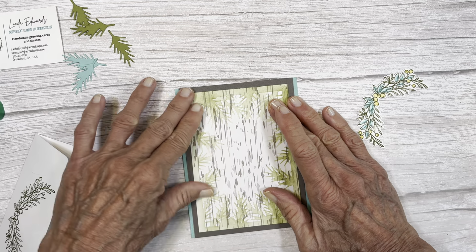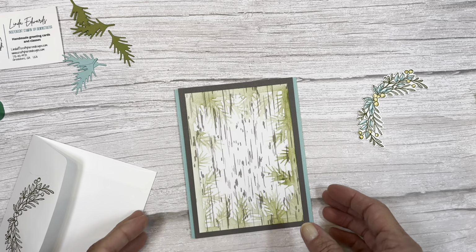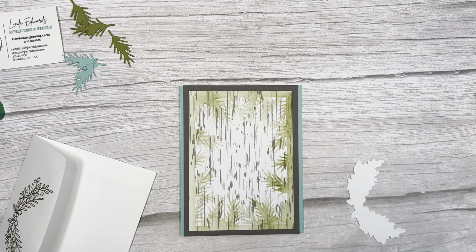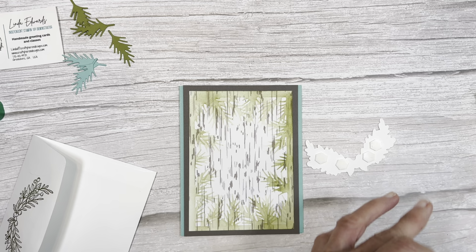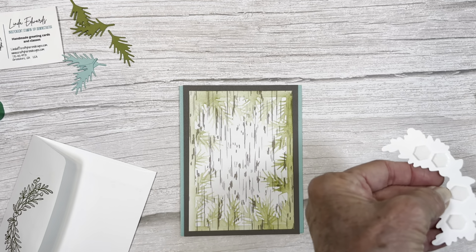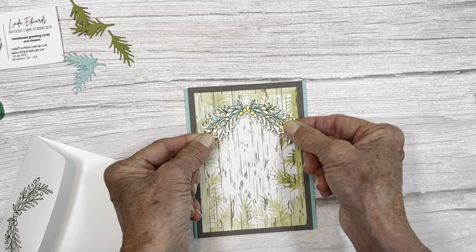Obviously, if this color palette is not something that appeals to you, you could certainly adapt and use something else. The blue, the Coastal Cabana, is kind of the unusual part of all of this, but I thought it was really fun. So it could be tropical. You know, if you're somebody that lives in Australia or on some other warm weather climate, this could be really fun for a holiday card. Or maybe you just want to live in a warm climate.